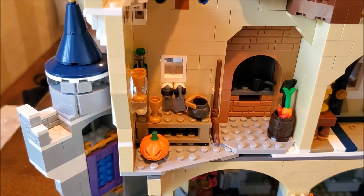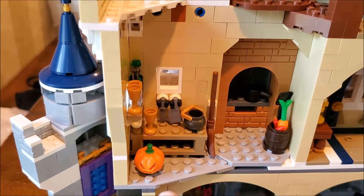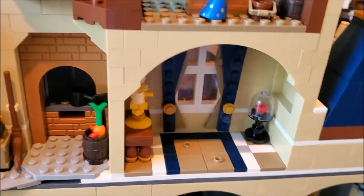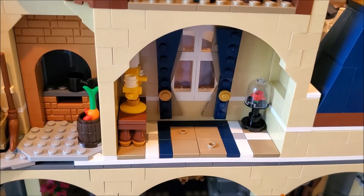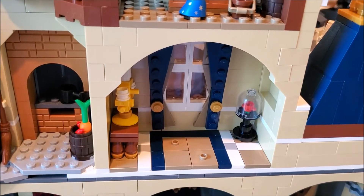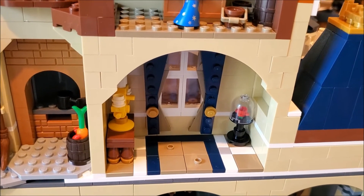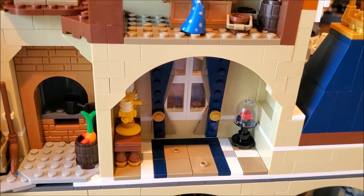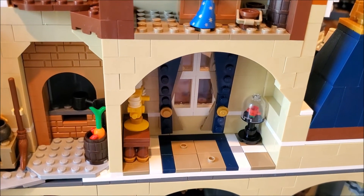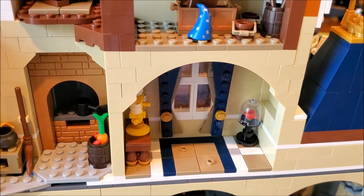Here's the kitchen from Prince Eric's castle from Disney's Little Mermaid. You can also have the pumpkin — just like that — in order to celebrate Halloween. It is also the enchanted pumpkin from Cinderella. And speaking of enchanted, there's a Beauty and the Beast room. On the left is Lumiere, and on the right is the Enchanted Rose, and that little space in the middle is a place where you can put your Belle and Beast minifigures to reenact your favorite scene from that film. I liked both the animated and the live-action versions of Beauty and the Beast, and The Little Mermaid was a fun film too.